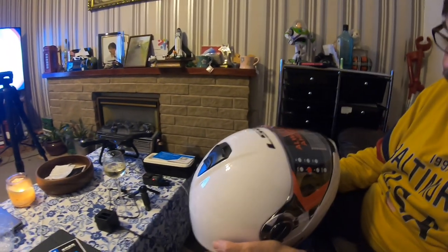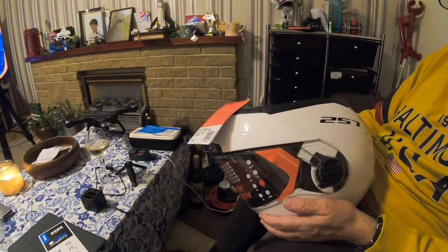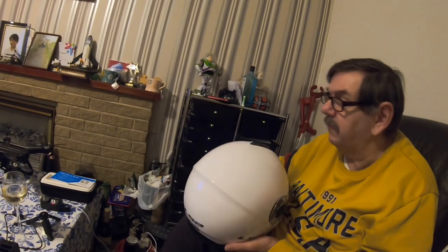It's quite a nice helmet — it's got the vents and everything on it, vents at the back as well. Mark, this is your helmet. I think it's quite a nice helmet, I like the design. The piece at the back is good. I'll leave how you take the visor off for when you download the instructions. It's the LS2 — lots of reviews on this, everybody says for the money it's a very good helmet and it doesn't cost a fortune.